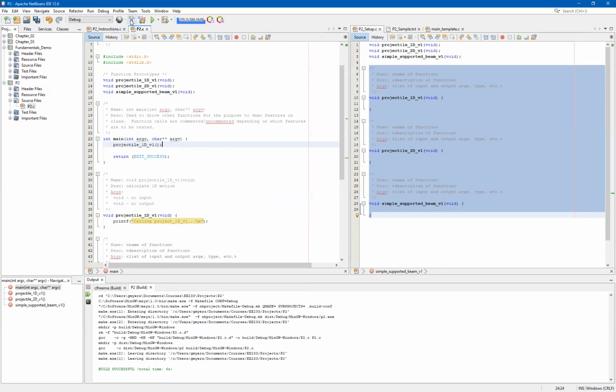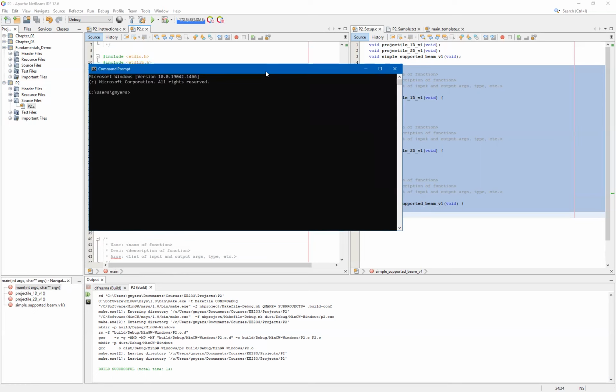And to prove that, I want to go ahead and build it. I'll go ahead and open up a new command window. I'll go ahead and cd to our project directory. In this case, it's going to be documents, courses, EE233, and our P2 project.